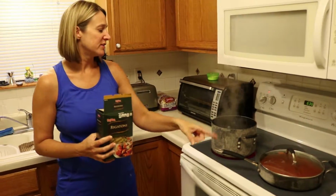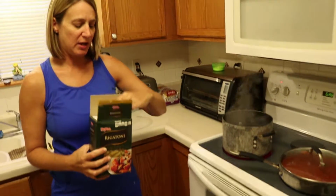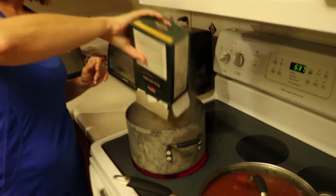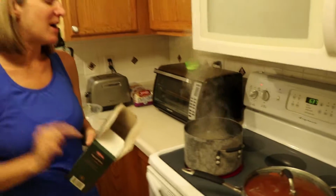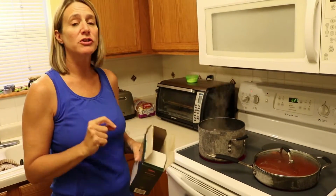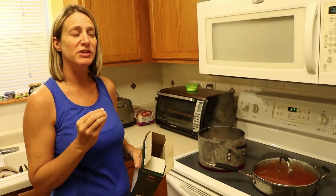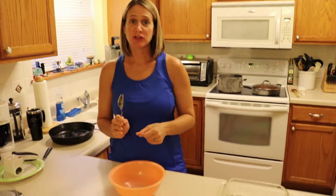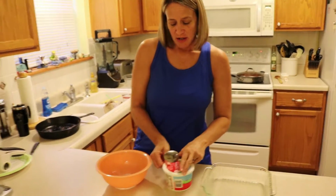All right, while the sauce simmers, the water is boiling, so I'm gonna go ahead and dump the whole box into the pan and give it a quick stir. The box directions say to cook the rigatoni for about 13 to 15 minutes. You wanna undercook it by about a minute or two just so it's really stiff when it goes in the pan. Okay, while that's cooking, make sure that you have preheated your oven to 400 degrees. You don't wanna forget that step because we're gonna be baking the pasta.